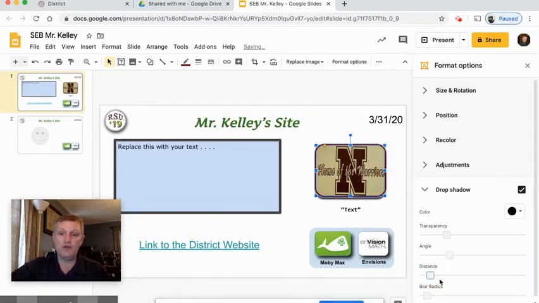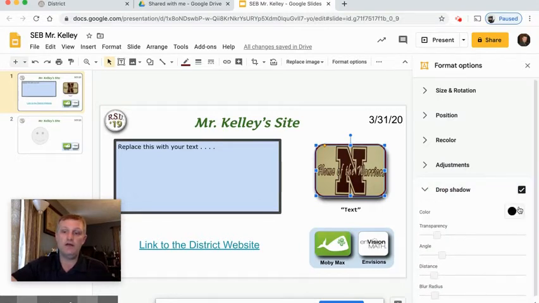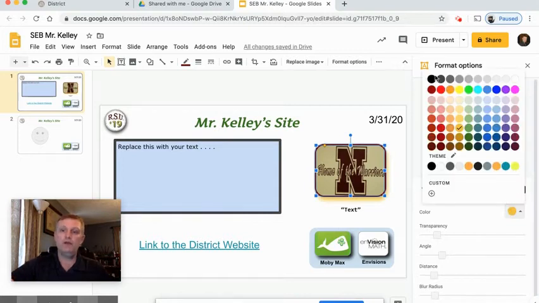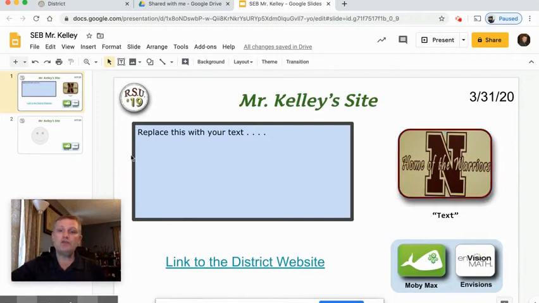We'll get a little bit further out. And let's change the angle, and let's make it even a little bit darker here. Okay, so it kind of looks like it's floating above the page here. So I changed my transparency down so you can see it. I made the distance a little bit further, and the blur radius, and you can play with those to see what you think. You can even change the color of the shadow if you wanted to. If I wanted to have a yellowish tint to it, I don't think I will. We'll keep it dark gray. That looks really good. So just a few little tips like that really sharpens it up, doesn't it?